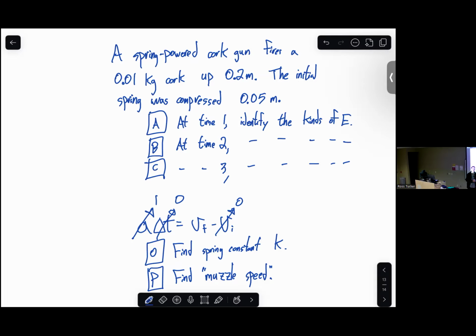Where am I after I go up initially by 5 centimeters and then go up by another 20 centimeters? How high up am I? Am I 20 centimeters up? No, I am not. First I went 5, then I went 20. Where am I? If you walk 5 miles and then you walk 20 more miles in a straight line, how far are you? Hint, hint, hint.